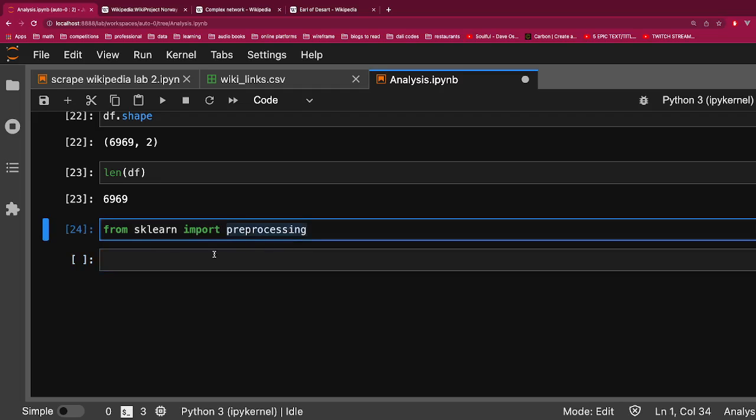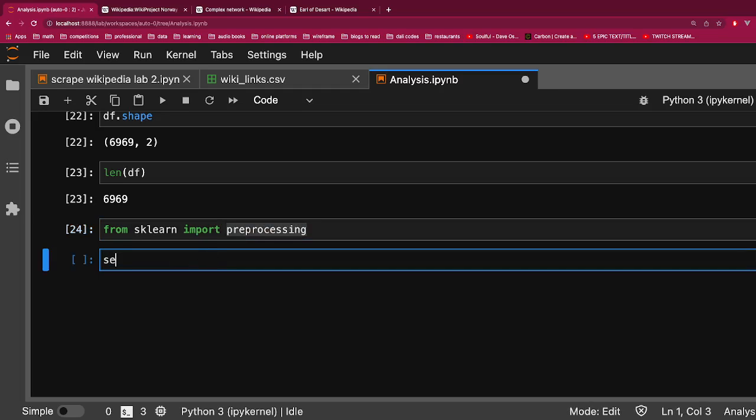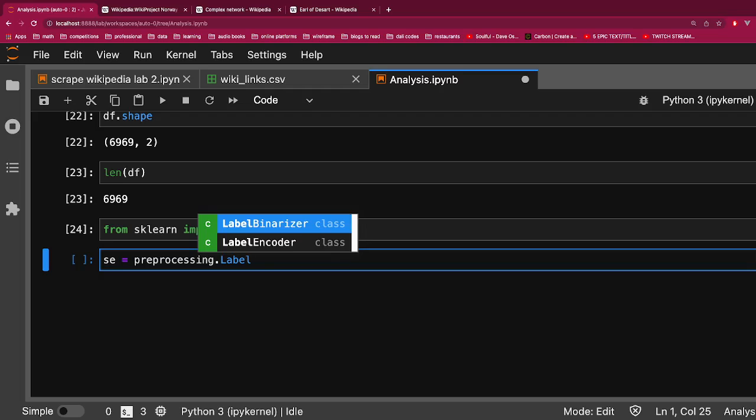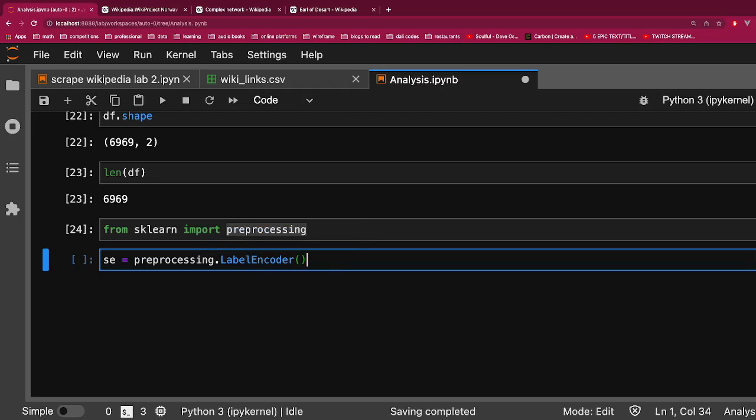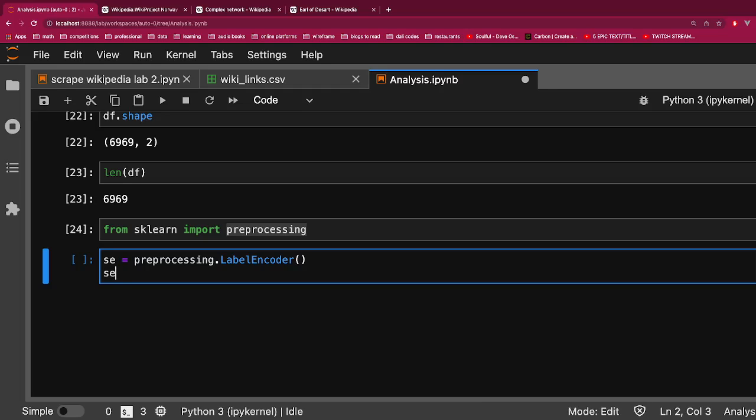So that's what I'm going to do here using a function in sklearn. I'm going to do source encoder equals preprocessing.LabelEncoder, then se.fit, and I'm going to fit my data frame's source title.